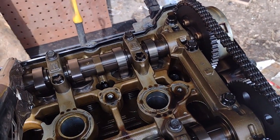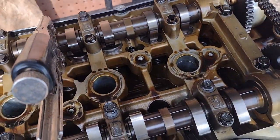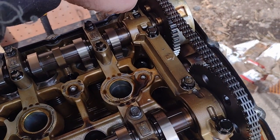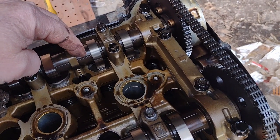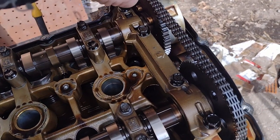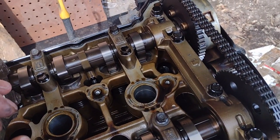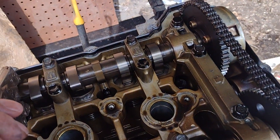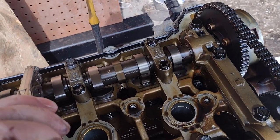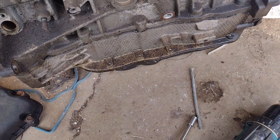So for this camshaft, I have a vice grip on here. I know it's not the right tool. Some of them have flats on it that you can put a wrench on, but this says it won't hurt it. Now, if this cam phaser turns with this camshaft, this is a good phaser. If there's slop between the camshaft and the phaser, it needs to be replaced. Should we see what there is? I'm going to rotate it this way, and I'm going to rotate it back. Absolutely no slop in that cam phaser. Awesome, awesome, awesome.